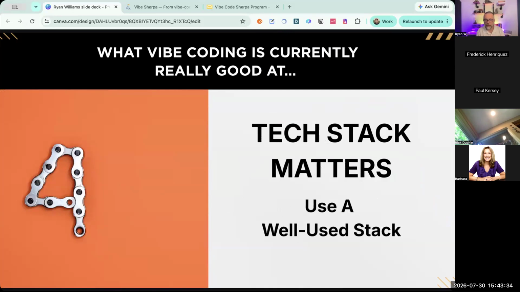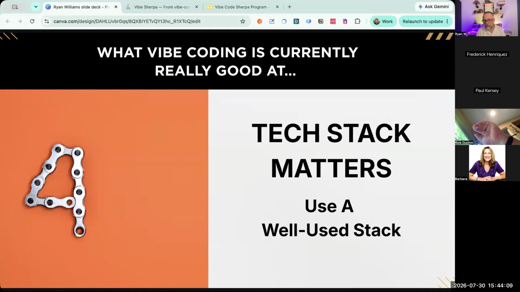Pick smart tech stacks. What I mean by that is you always know you're going to have other humans come into this, no matter what end you're on. If you think about the tech stacks that most developers are working in, there are very popular ones like React, for instance. There are a lot of developers working in that platform. There are also new, up-and-coming stacks that I think are great for developers, because they're going to figure it out anyway and they want to do it.